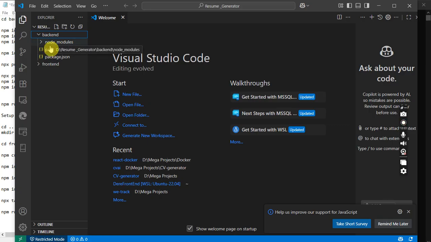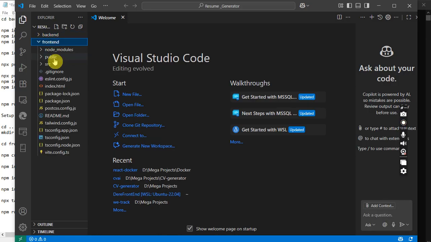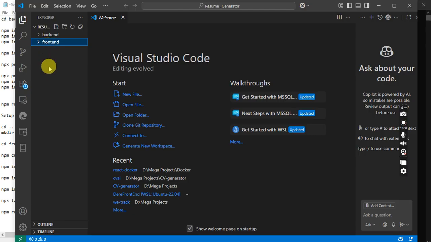You can see this one has no files at all. I also have this one for front end, which has some files. We have the src, we have the public, we have everything here. So this is why I said you create two different folders.